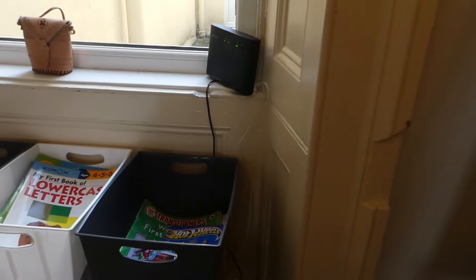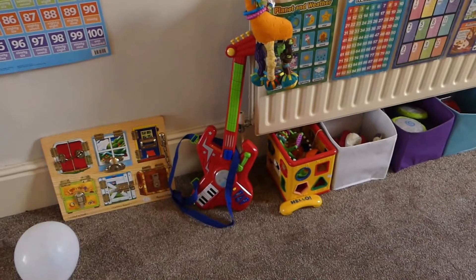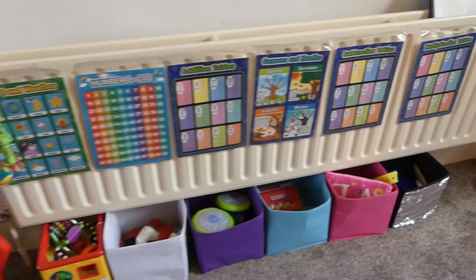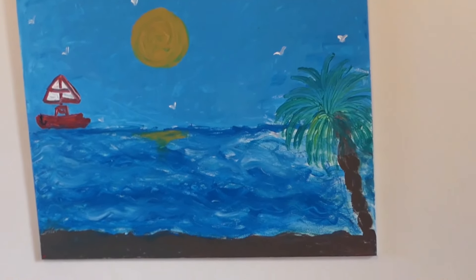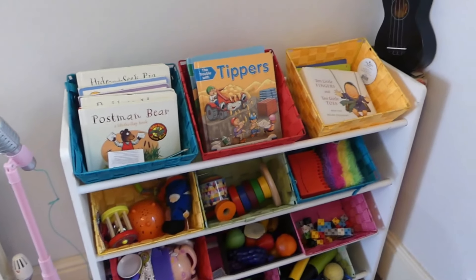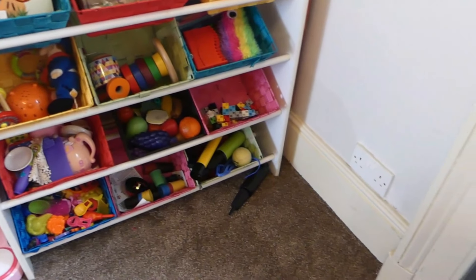...workbooks in there, sorted out by maths, English, spelling, and reading. This is kind of Micah's little space where he can get his toys. And I've got all different bits and bobs — here's the painting that we did, which I'll have a video of on Caleb's channel. I just think it makes it look nice and bright, and then we've got Nathen's microphone and books, and I've sorted these little drawers out — different things like pens and a little one from Micah.